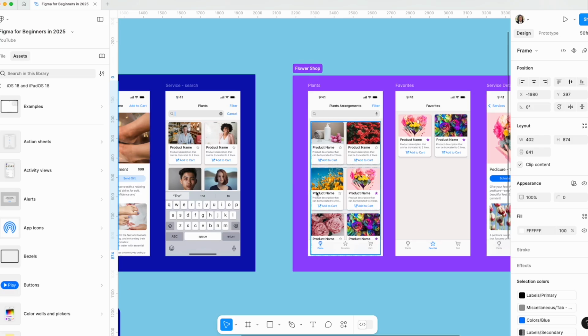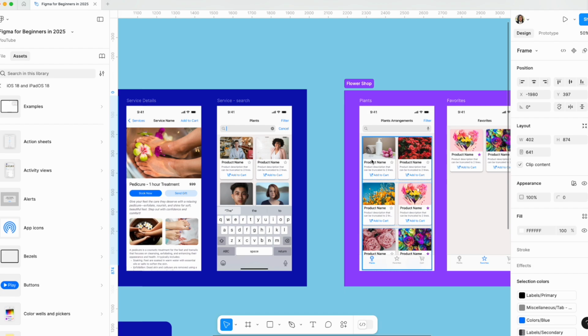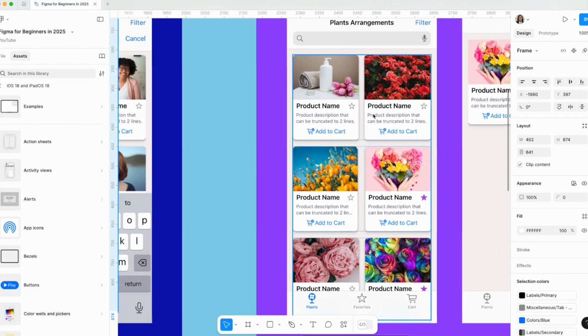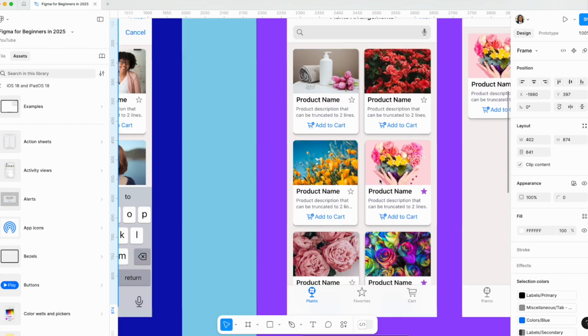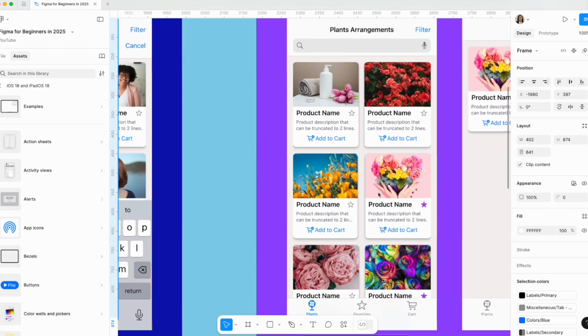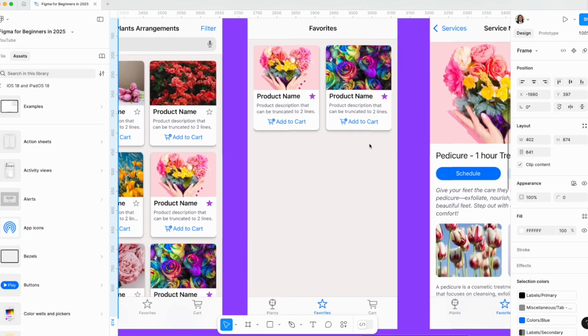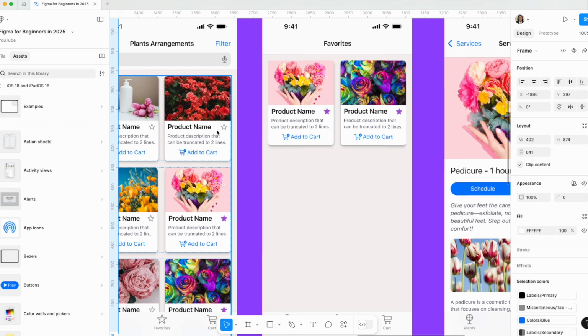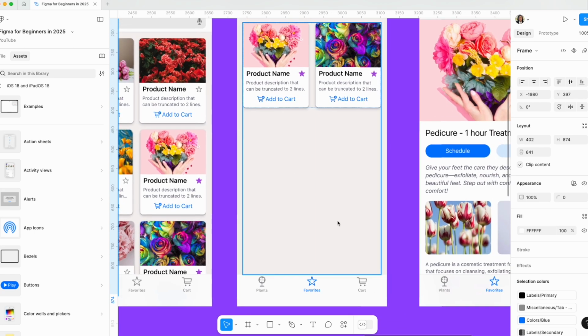What we want to create is this product card that keeps repeating, whether the product itself is a spa or a plant shop or maybe a movie app, whatever it is that you're creating. There is often this need that you have a page that contains a list of products that the user needs to browse. And then after that, maybe we would have a favorite page where the user can interact with that particular product, add it to favorites, and they will see them in the favorite page.